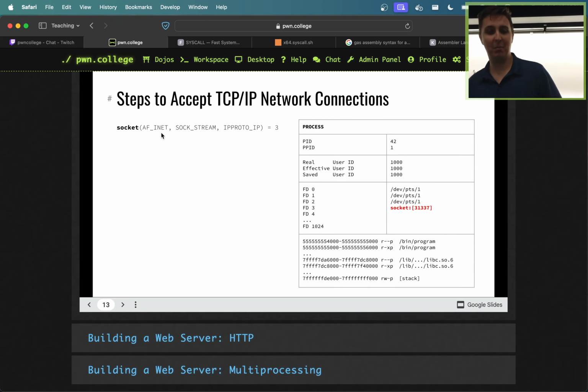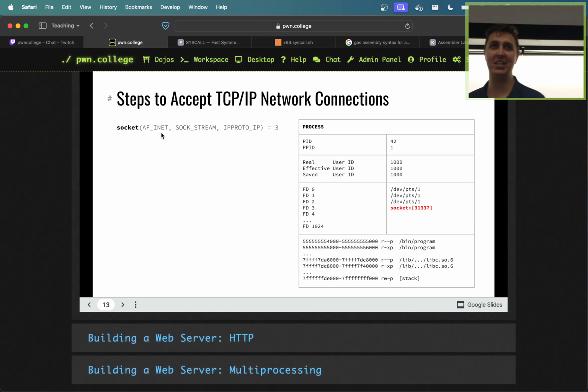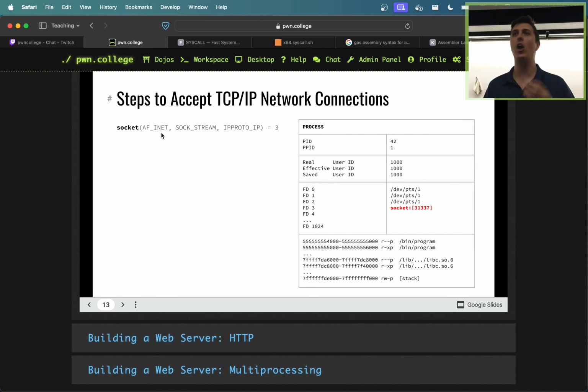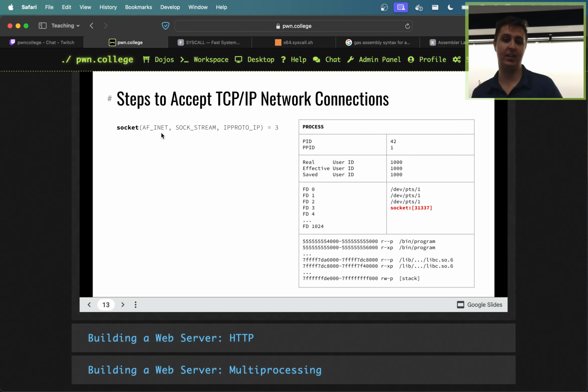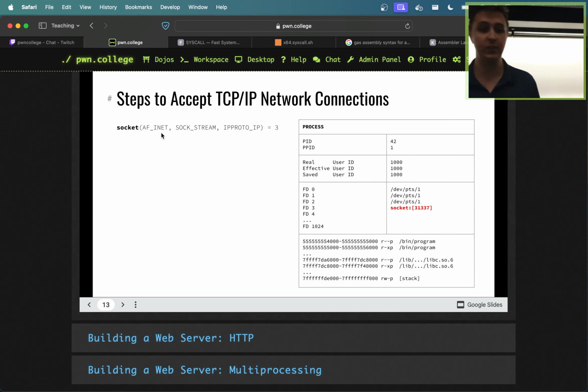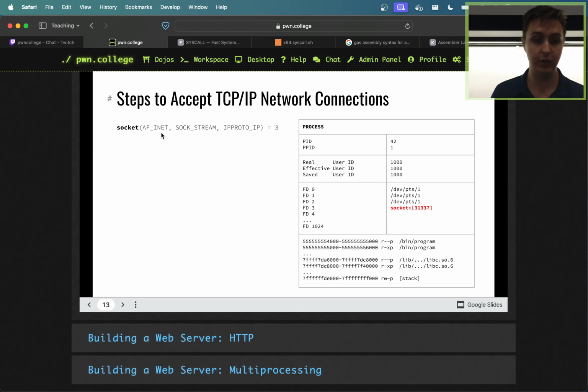These things are just numbers, as a reminder. I'm going to keep saying that because I think it's unintuitive, maybe. But these things are just numbers, and if there is any difficulty, it's just figuring out what the heck the number is for AF_INET.